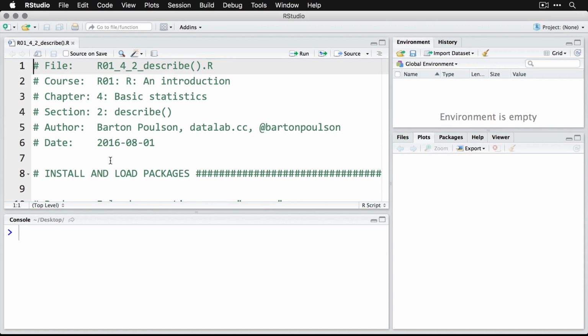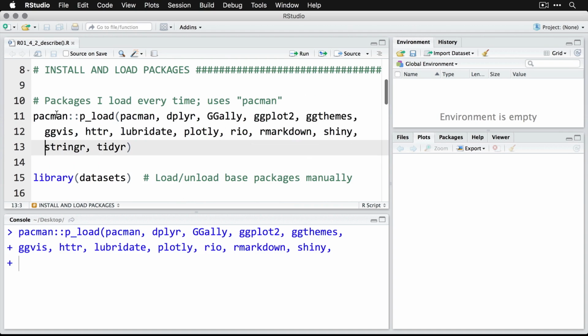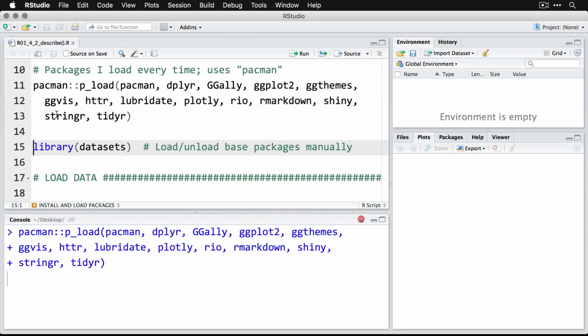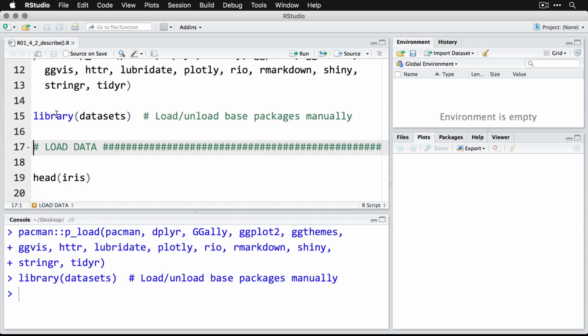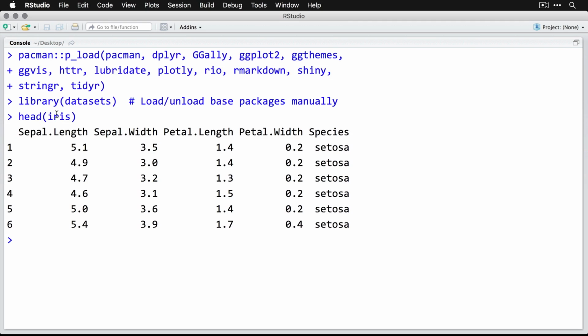When you open up R, the first thing we're going to need to do is install the package. Now, I'm actually going to go through my default installation of packages because I'm going to use one of these, Pacman, and this just makes things a little bit easier. So we're going to load all of these packages, and this assumes, of course, that you have Pacman installed already. And we're going to get the data sets. And then we'll load our iris data. We've done that lots of times before. Sepal and petal length and width and the species.